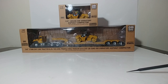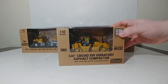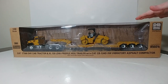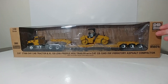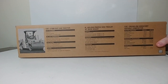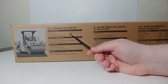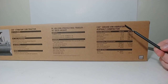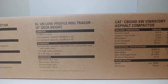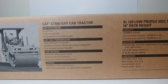With that out of the way, let's go ahead and take a look at the truck and the trailer first, and then the standalone roller in just a minute. Just like with most Core Classic Series models, they come in the brown style box, which pays homage to the parts style boxes that CAT parts come in. On the back of this really long box is a picture of the real CAT roller, and it has specification details of the truck, the trailer, and the roller. You can pause the video at each of those three spots and read those.